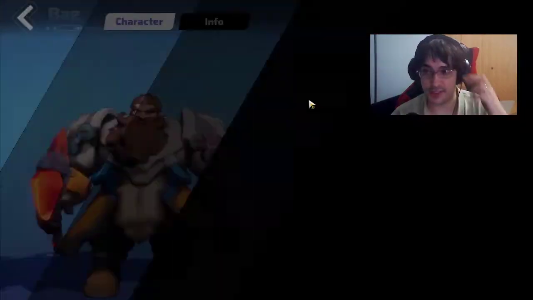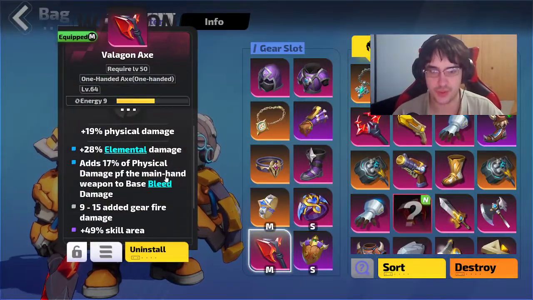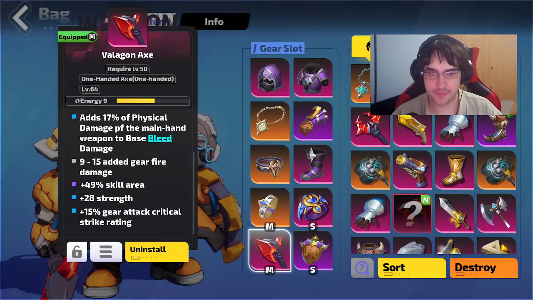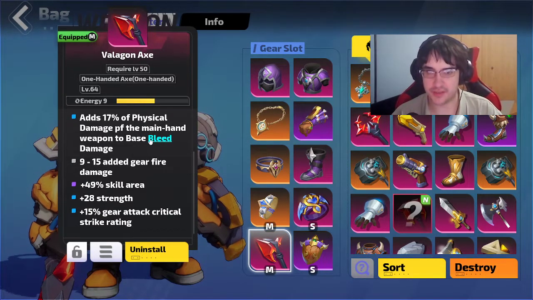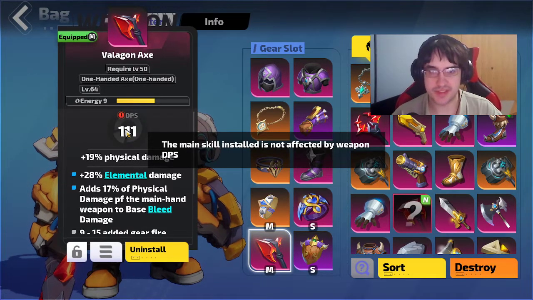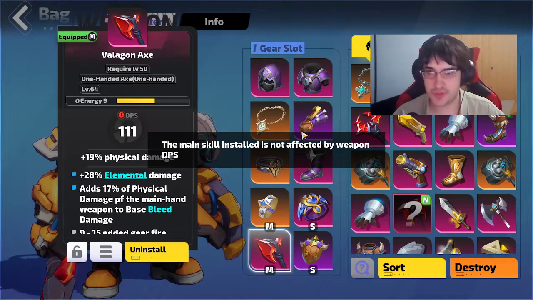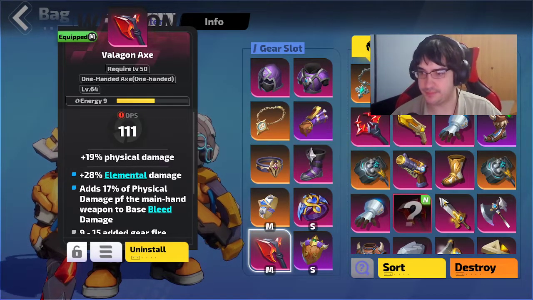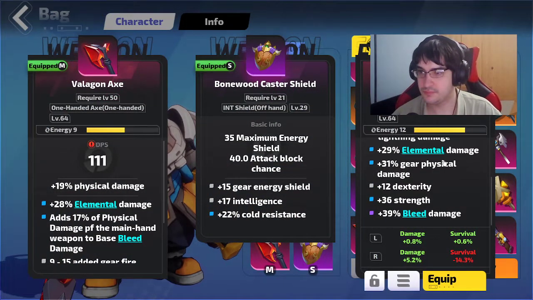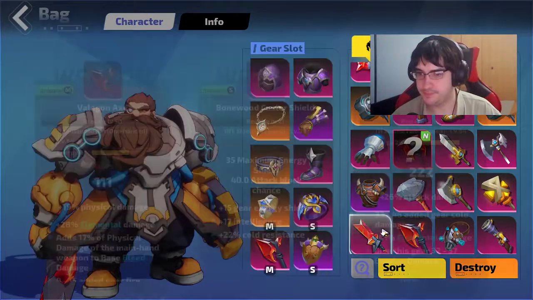We'll take a quick look at gear. So basically, you're going to want anything that increases your elemental damage. This added gear fire damage is not going to matter. As you can see, this DPS for the weapon doesn't affect the main skill, so you're not going to worry about it. And none of these will. I know it doesn't say it, but this won't when I equip it.